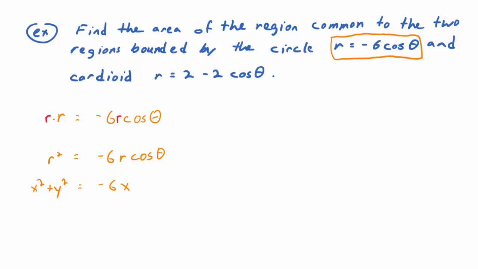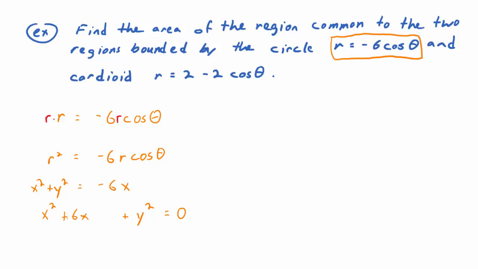Then the idea is, okay, we put this in standard form. So how do we do that? What do we do with the negative 6x? Add it, and write it next to the x squared term. X squared plus 6x, leave a little bit of space, plus y squared. We have 0 left on the right side. And then we complete the square, right? To put it in standard form.